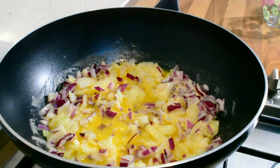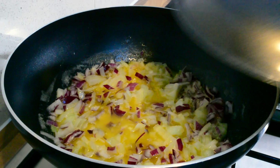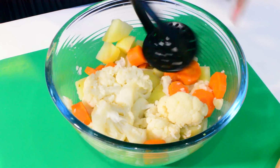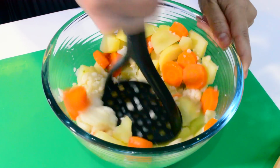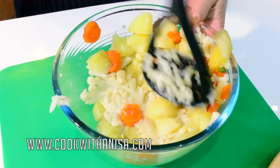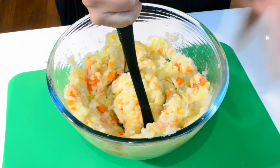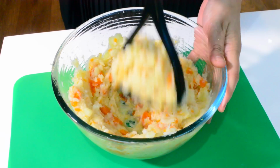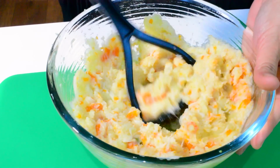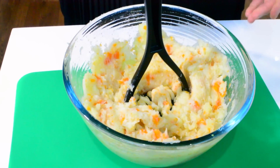And we're going to cover and cook that, and while this is happening, we're going to go over and mash our steamed vegetables. Okay, so we're going to mash everything apart from the peas. So I've taken them out. And you don't want to completely mash it. You still want it to have some texture and crunch to it when you eat it. Okay, so this is done. We've mashed this now, and this is how I want it to look.